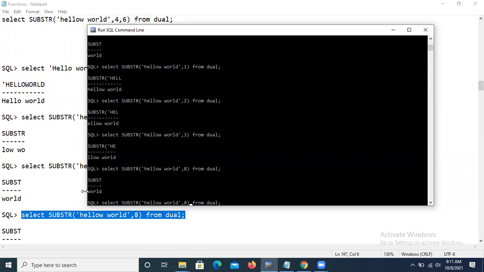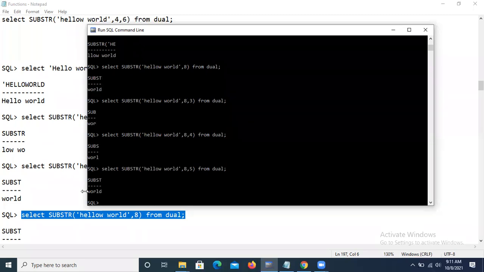If you want length, from 8th character, I want 3 characters. See, WOR. From 8th, I want 4. WOR. From 8th, I want 5. Clear now? Okay. These are the very important substring and instring.